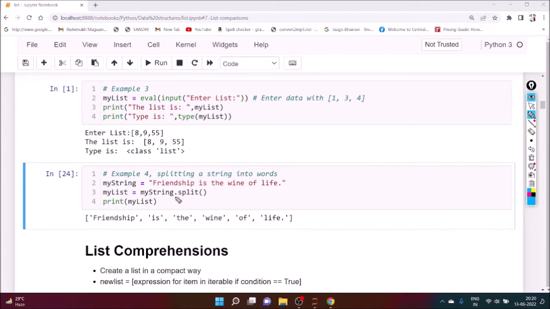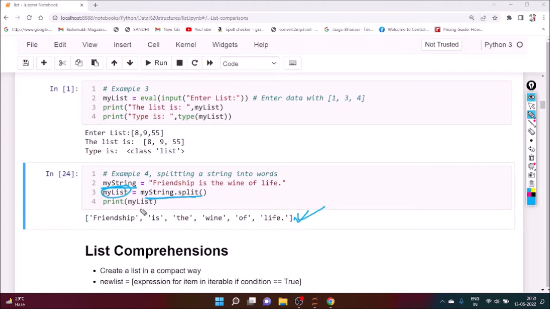Now we can see another example. Suppose there's one string: Friendship is a wine of life. Now my string, if you write it this way, my string dot split. This dot split splits the string into words and stores it into the my list variable in a list format.